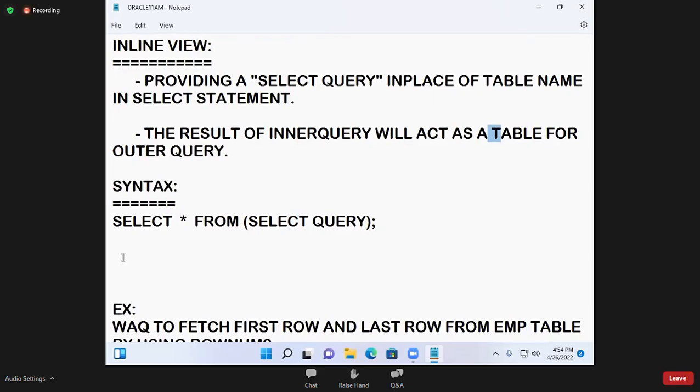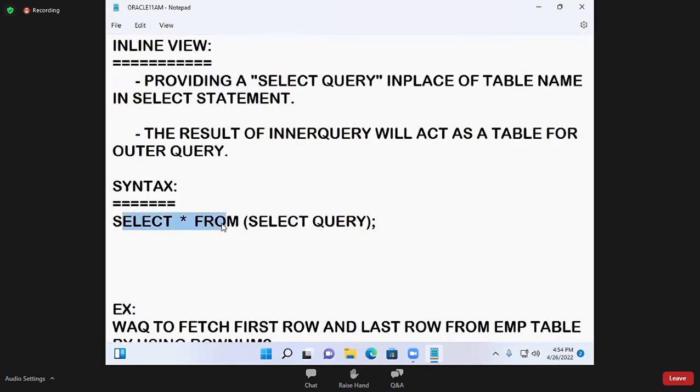So select star from table name, but in place of table name, I'm writing one query here, and the query result will be taken as a table. Simple point.